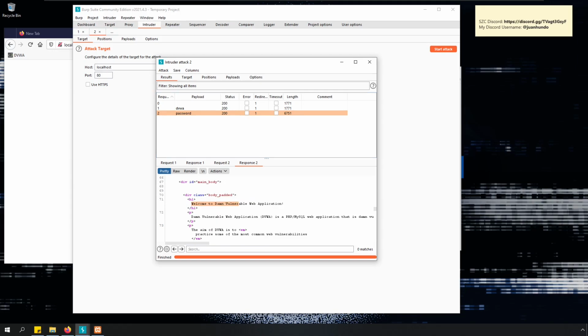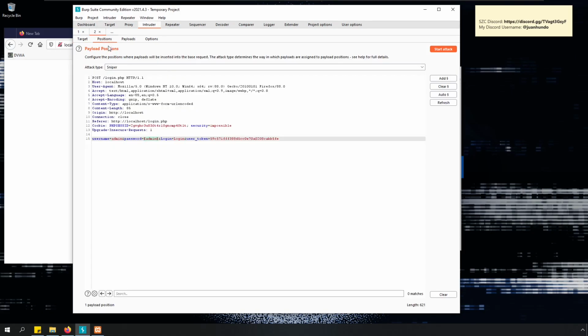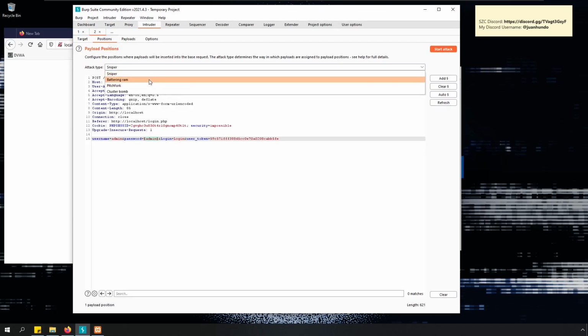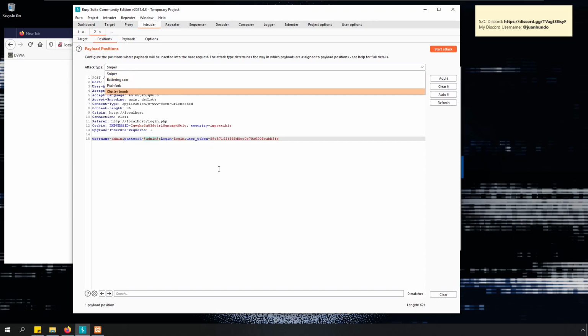So we were able to perform a password guessing attack against DVWA using a session handling rule and an Intruder Sniper attack. But what if we wanted to leverage Intruder to automate testing of some other type of functionality? This is where we could leverage Intruder's other attack types. Intruder provides 3 additional attack types, which are Battering Ram, Pitchfork, and Cluster Bomb. It is easier to understand each attack type through a hands-on example, so we'll perform each attack type and then discuss what is happening.